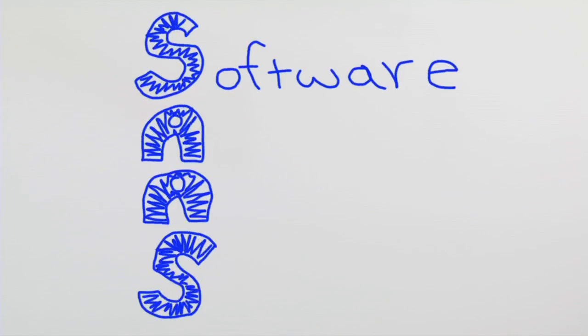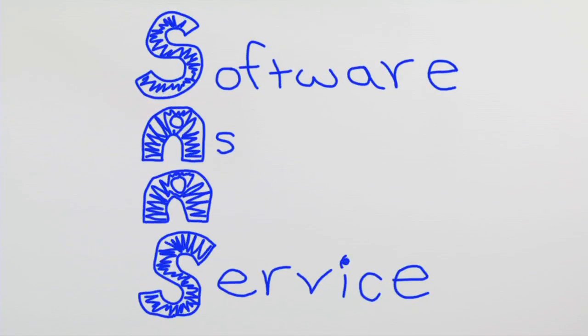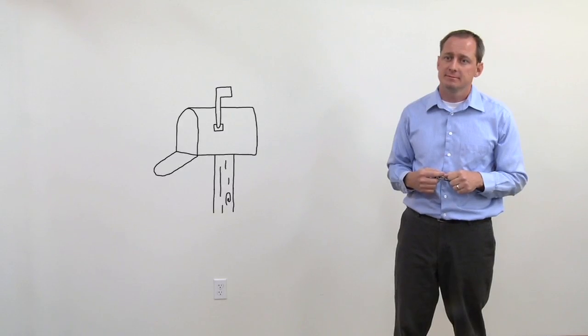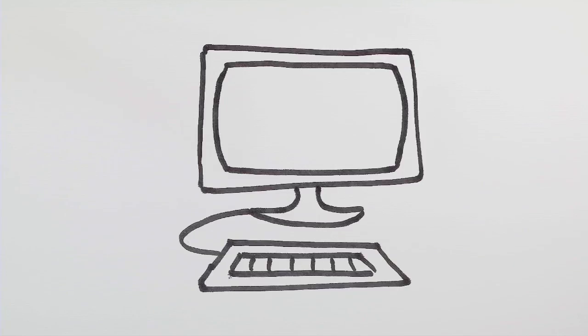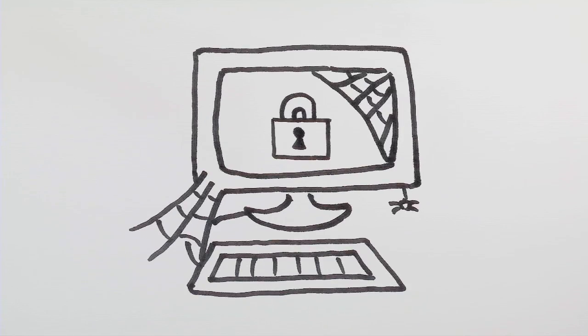SaaS is software as a service. With SaaS, someone else provides the software and hosts it on their own hardware. You just subscribe to it and you access it online. Oh, like the cheese of the month club. Well, the downside to SaaS is that there's limited customization options. And depending on your usage, a subscription model isn't always cost effective. So wouldn't it be great if there was a way to avoid these problems?